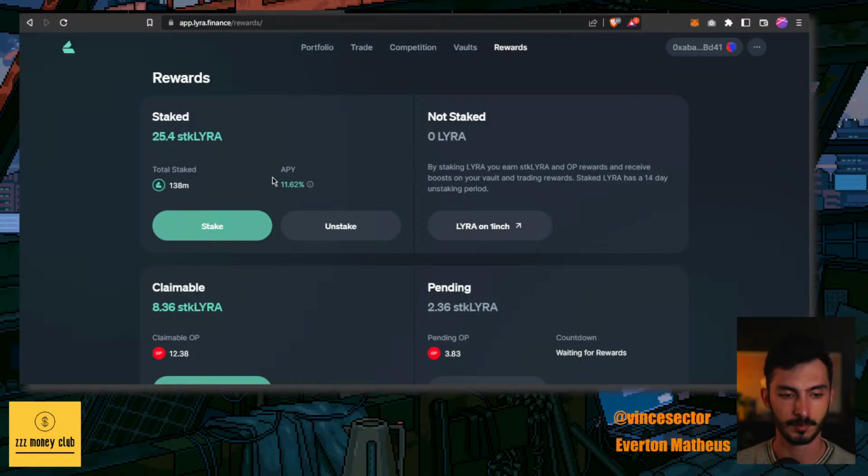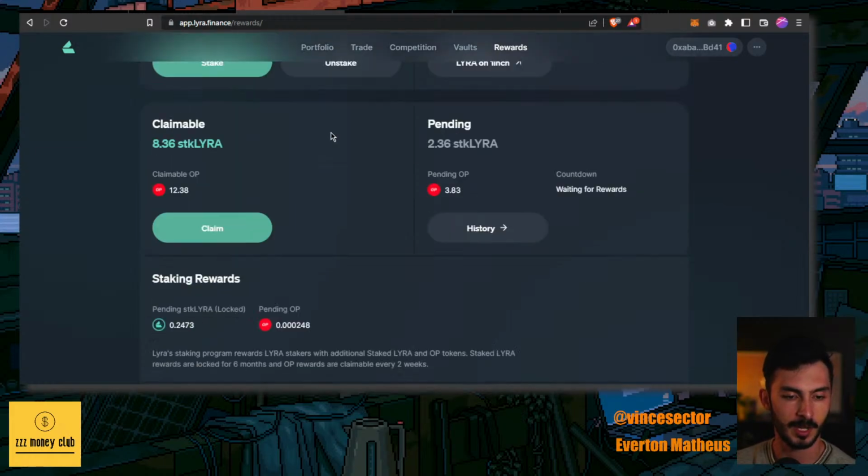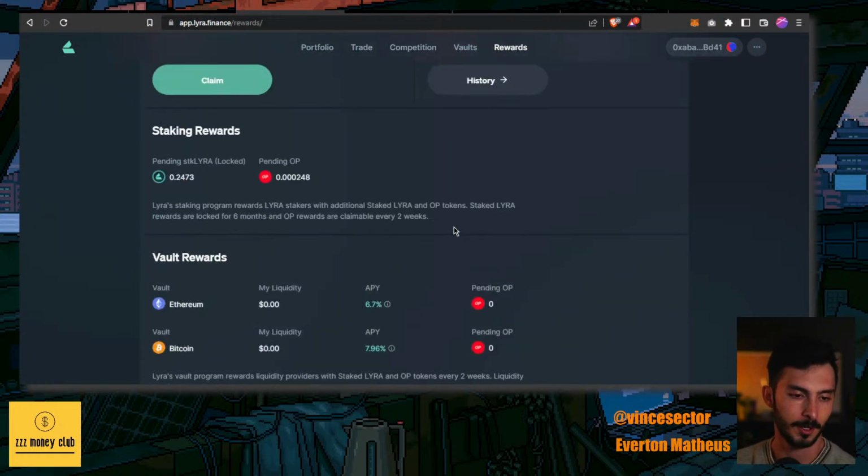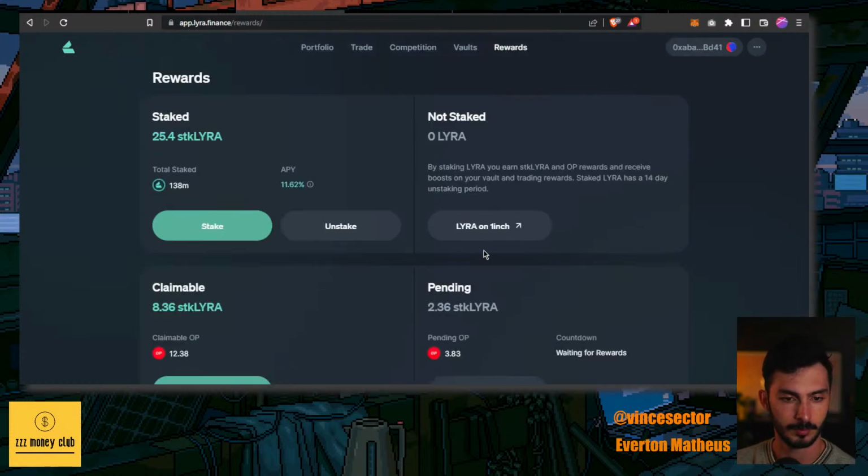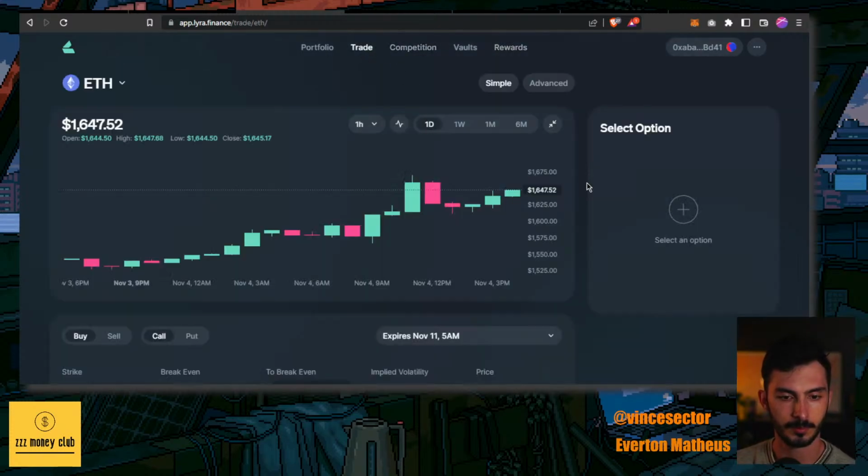Just because it is free money, even if it is a governance token, which is not a very good token. Tokenomics-wise, these governance tokens are made so people can dump them or people can join the program. But it is good for you to have, if they're giving it to you for free and you're getting a rebate back, so why not, right? So this is how I trade on Lira.